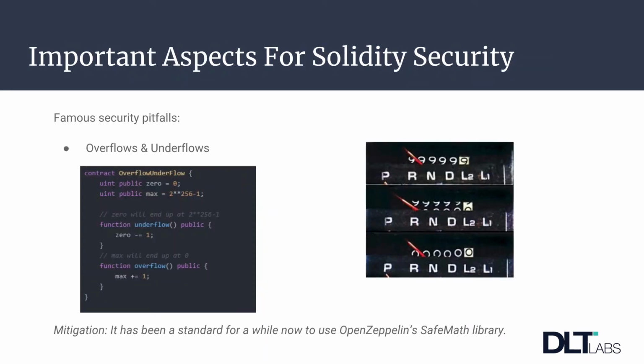While we approach the end of this video, it is essential to discuss important aspects of Solidity security. Starting off with the security pitfalls, we have overflows and underflows. An overflow is when a number gets incremented above its maximum value. Solidity can handle up to 256-bit numbers, which is 2 to the power 256 minus 1. So incrementing by 1 would result in 0. Likewise, in the inverse case, when the number is unsigned, decrementing will underflow the number, resulting in the maximum possible value.